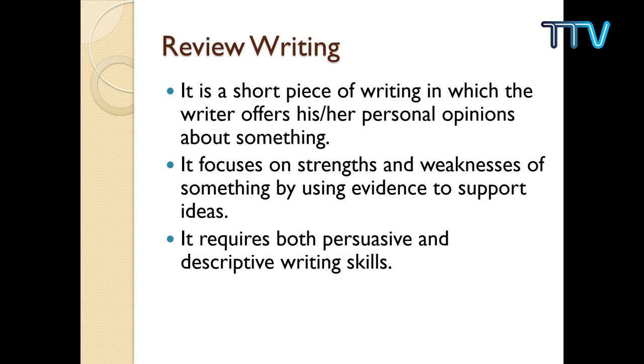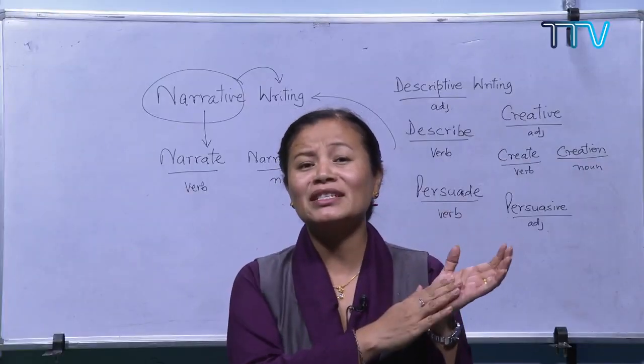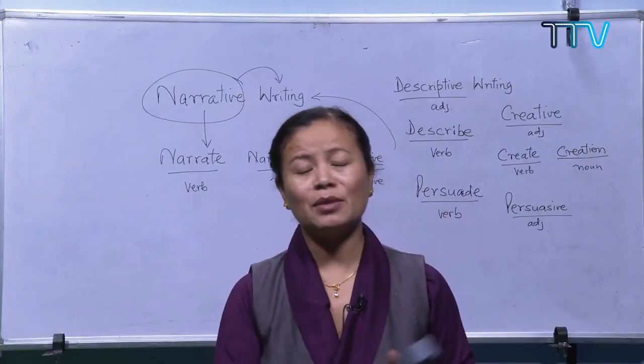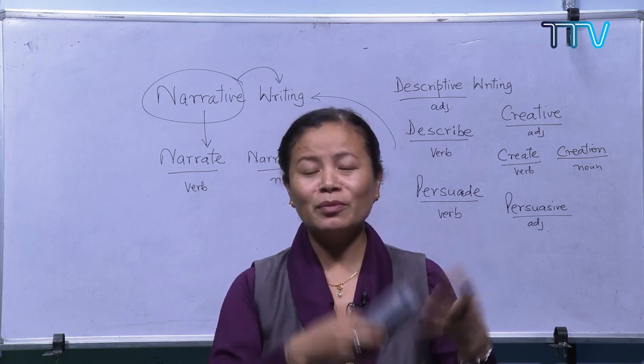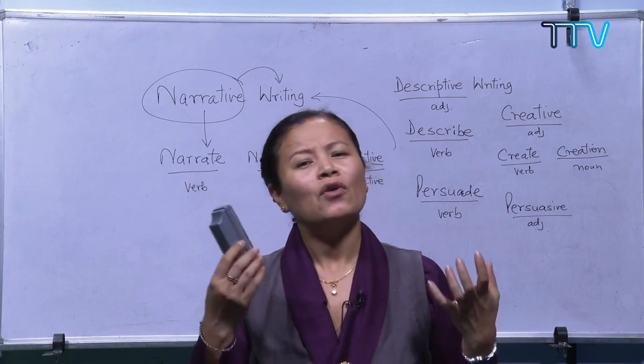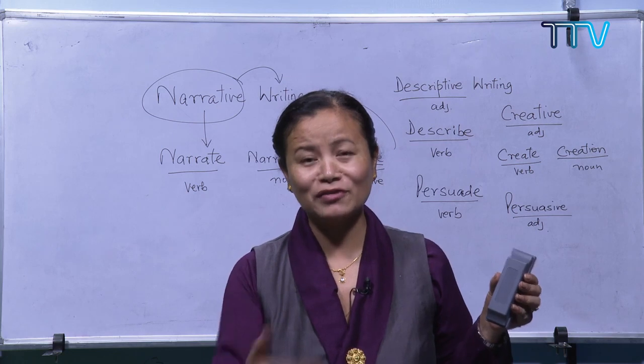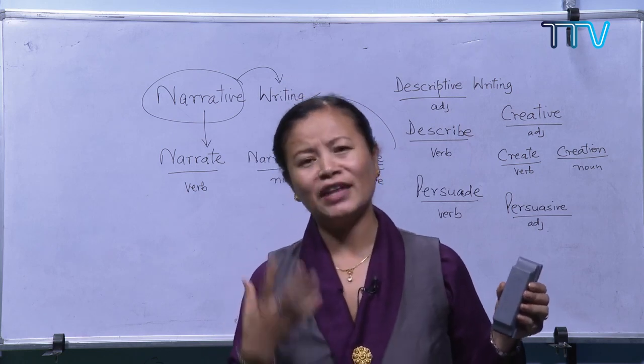In order to write a review, you need to have the skill to describe and persuade the reader. If you are recommending a book, you write a book review. I like this book particularly, you give the reason, and you have to be very persuasive so that you can attract the audience, the readers, or your friends, because you are recommending this book. Why do you feel that your friends should read this book? You have to influence them, you have to convince them, isn't it? So you have to have that skill.